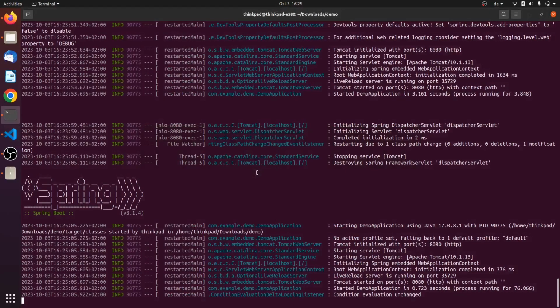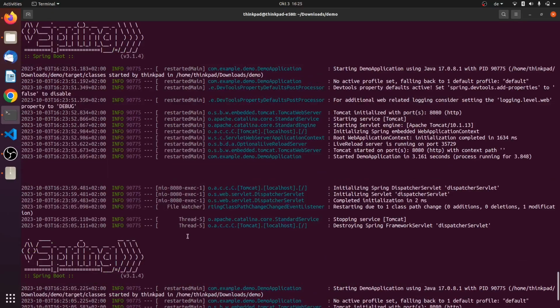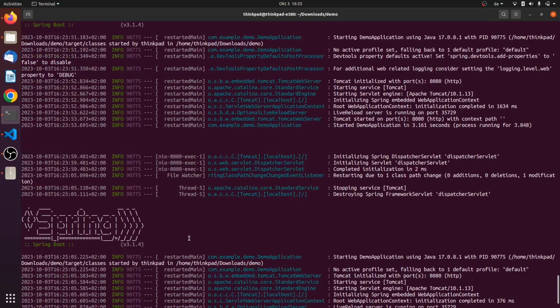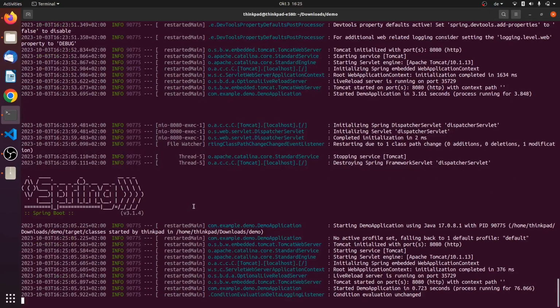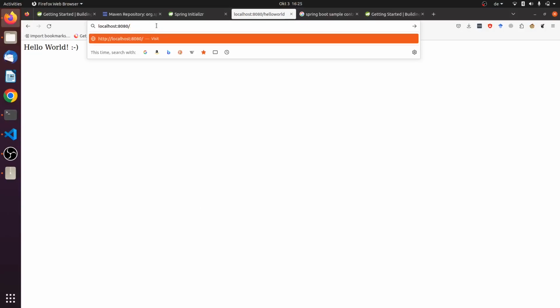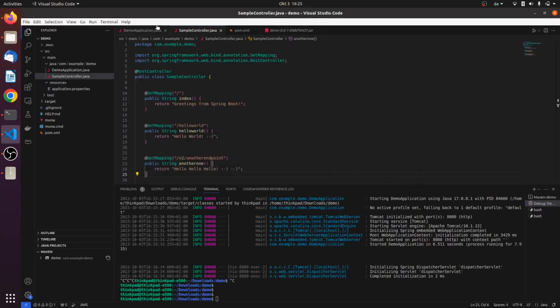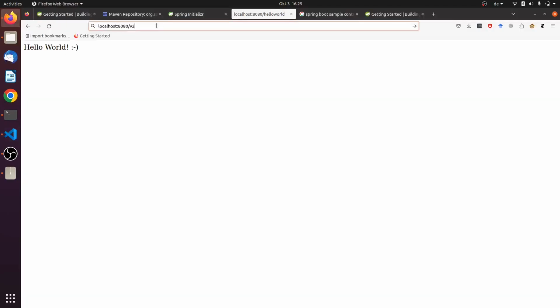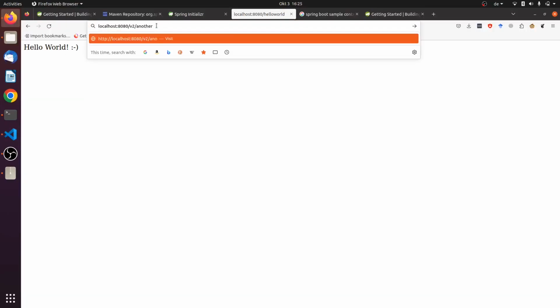And here, hopefully, yes, you can see the changes are added to the code, and you don't need to recompile it again and run the application again. It should work like this. v2, what was it? v2 another endpoint, v2 another and another endpoint. There we go. Hello, double smiley.